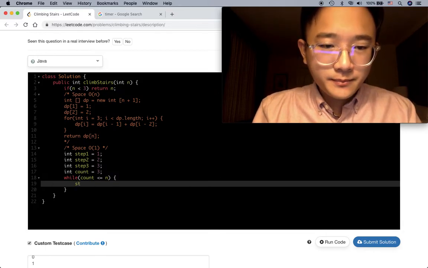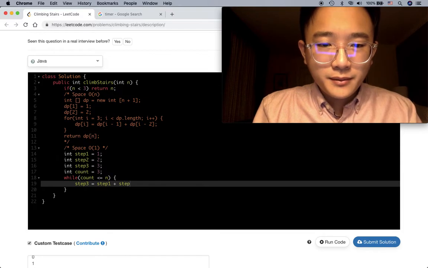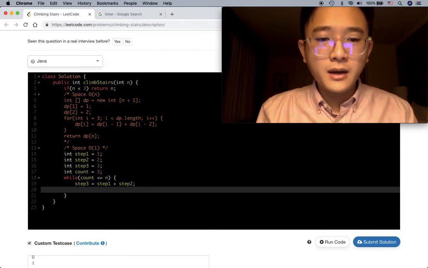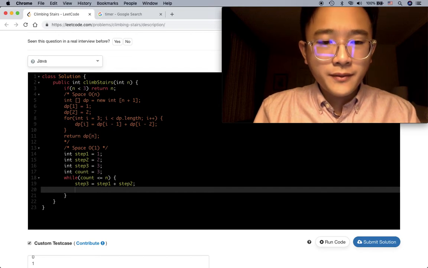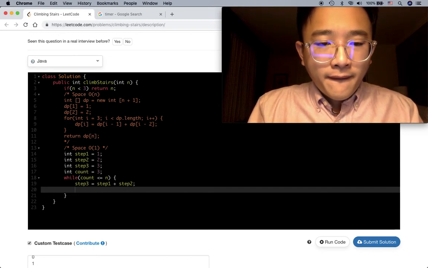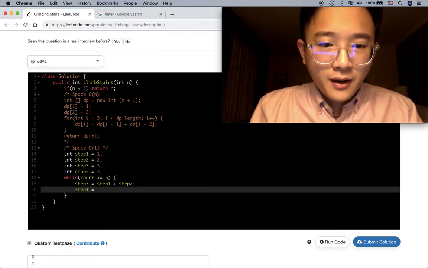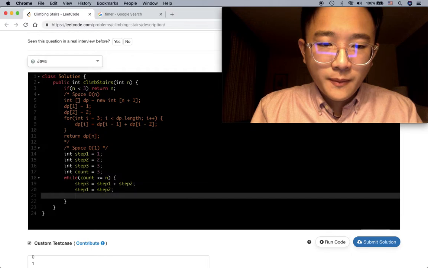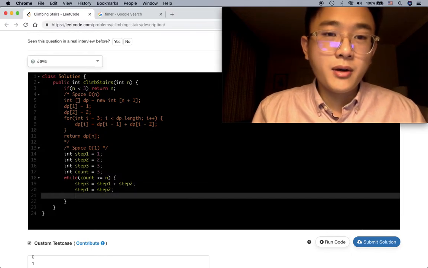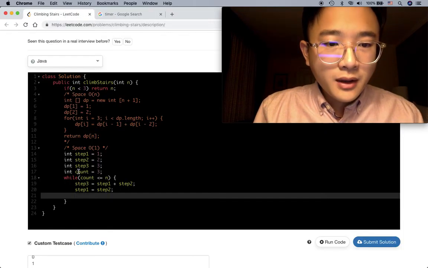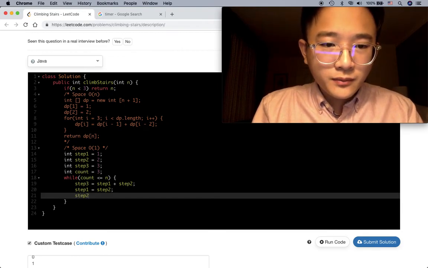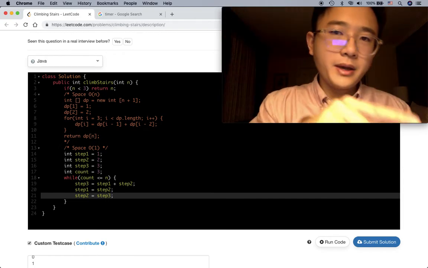we'll have step3 equal to step1 plus step2. Now we need to update the values, right? So step1 will be assigned to step2, and step2 will be assigned to step1, and then step3 will be assigned to step2.